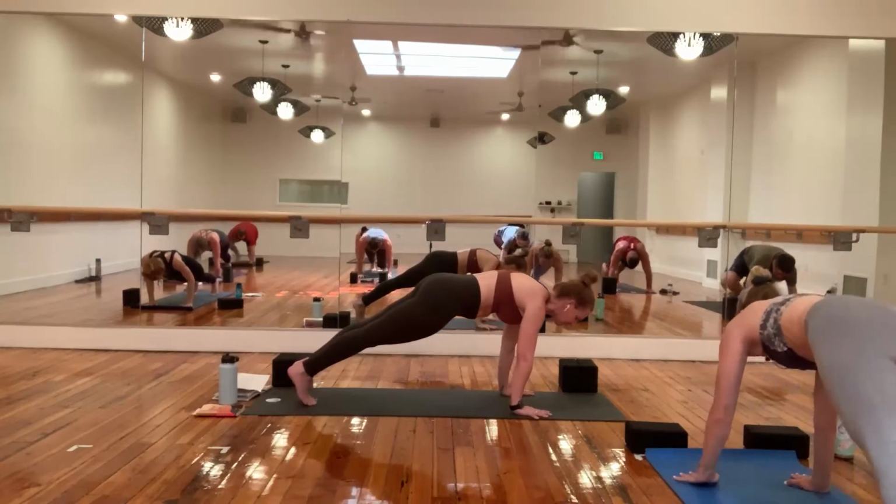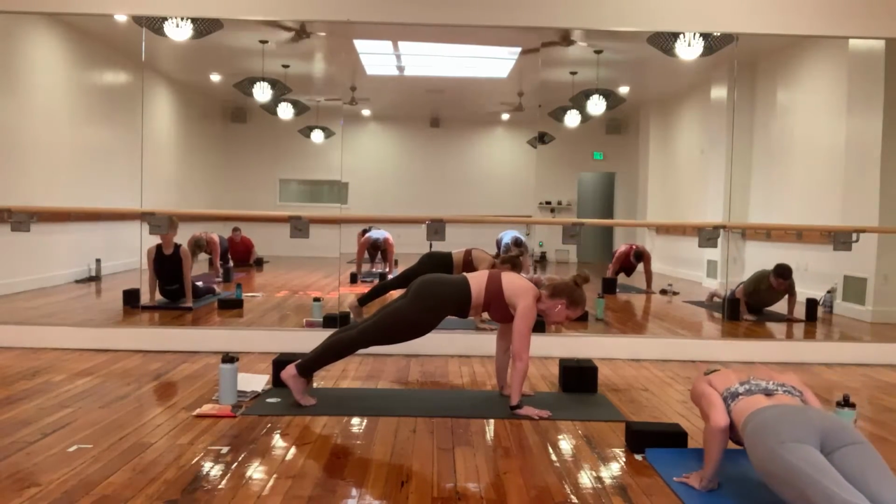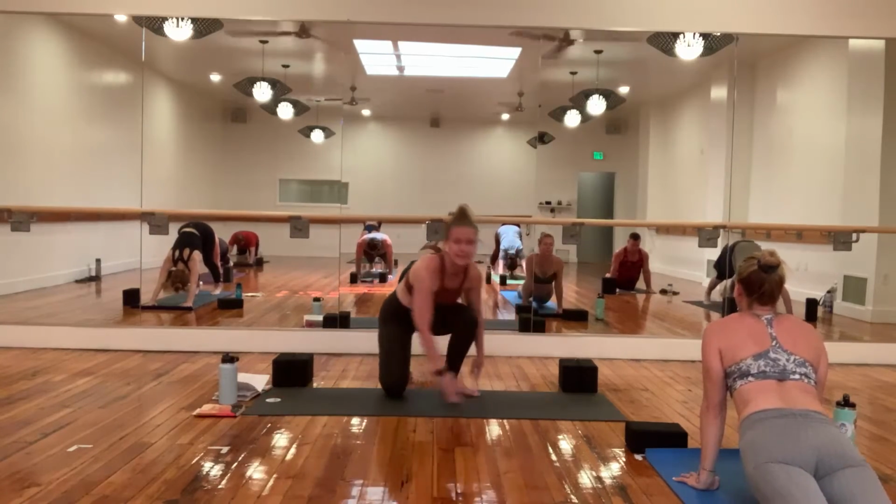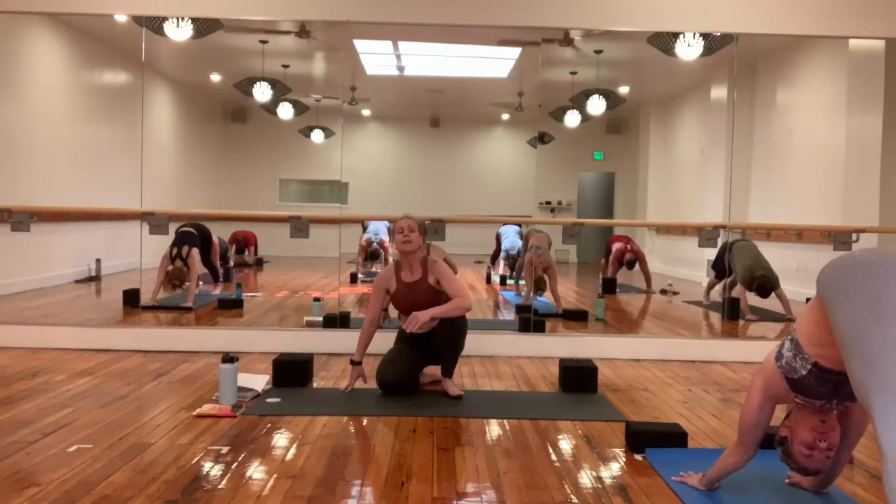And chaturanga, I feel it's overrated. You don't have to fit into a box. You can flow and do what's best for you. And take a full breath in and a full breath out.